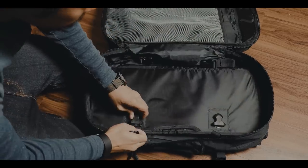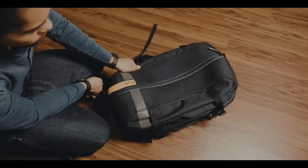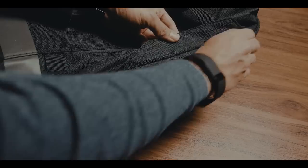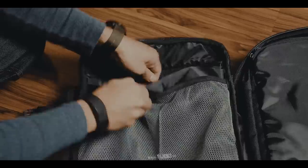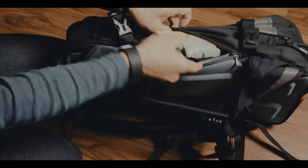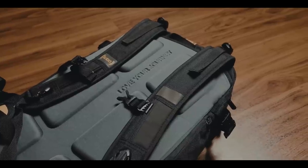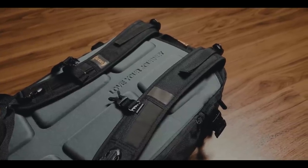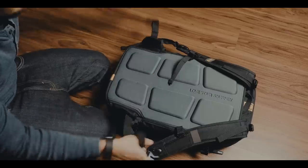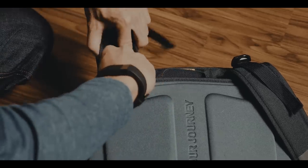The trip cover and suit cover can be attached inside the bag. On the backpack itself, which opens in a clamshell fashion, you will find many handy compartments like a laptop compartment, a place for your shoes, documents, quick access compartments, rain cover, and another front main compartment. The back of the bag is quite firm and has good ventilation. The bag is quite comfortable to carry, although the straps are thinner than I'm used to — due to the fact that you can stow away the backpack straps and convert the bag to a briefcase style bag.